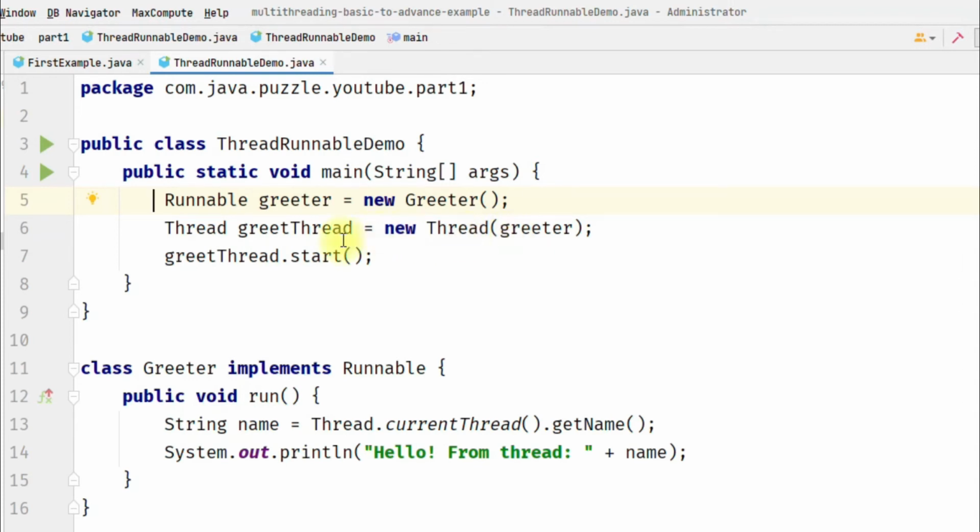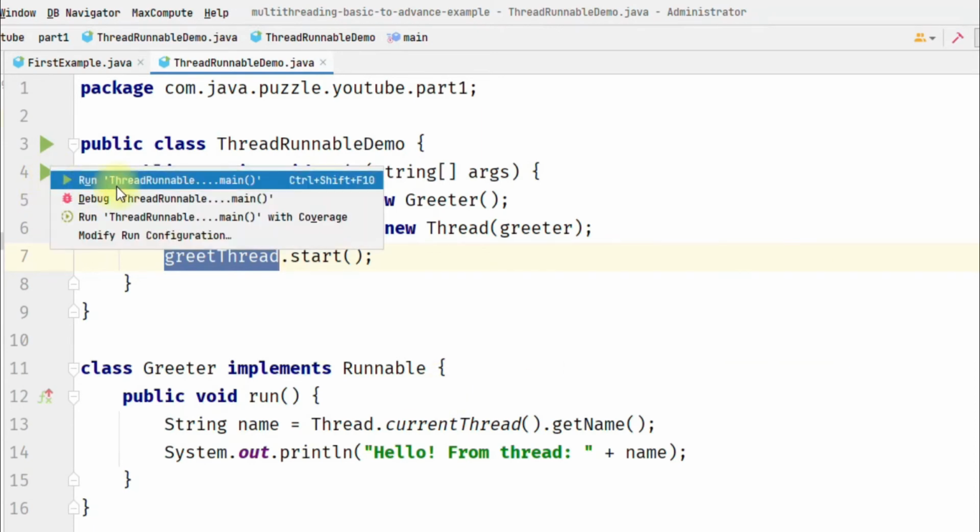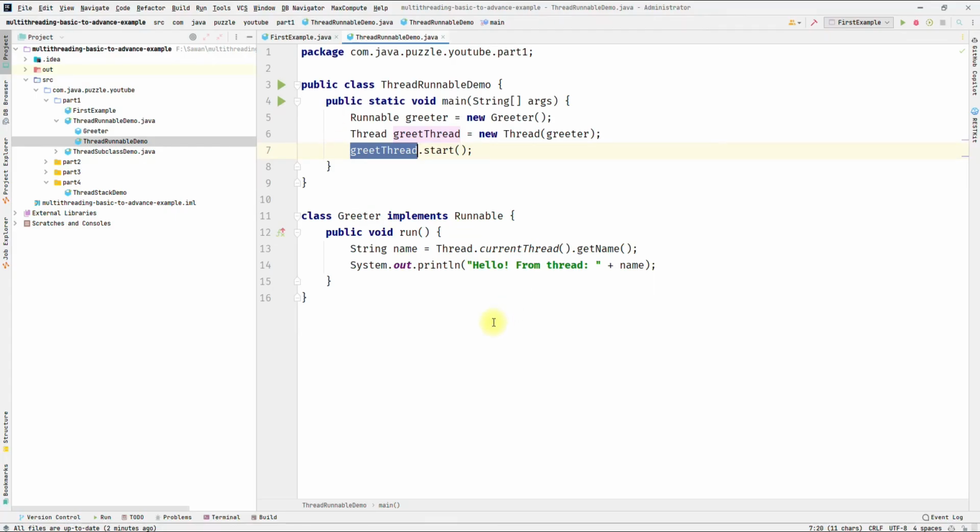Finally, we called the start method on the Thread object. The start method in the Thread class creates a native thread from which it invokes the run method overridden in our Greeter Runnable class. So if I run this program, I will show you the output.